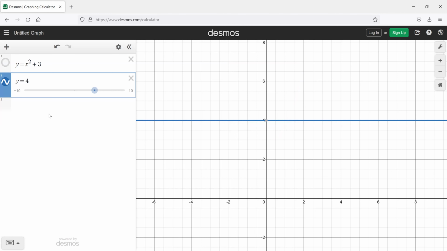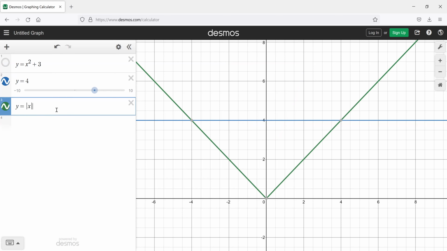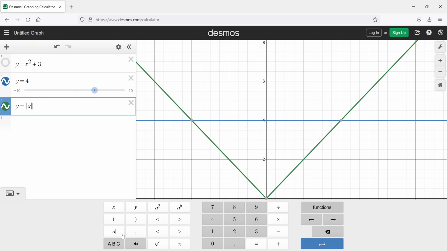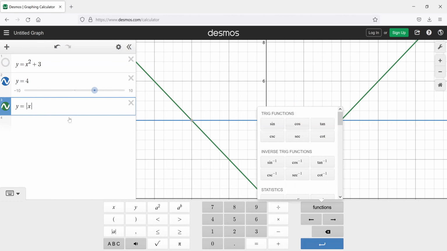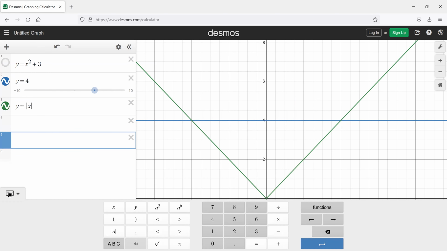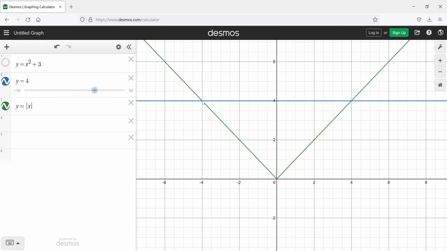Okay. Now let's go to the last one. The last one is y equals absolute value of x. And if you don't know where the functions are, you go to this keyboard here, and there's functions there. You can get all the ones you need for this. Okay. So same question. Does this pass the horizontal line test? Does a horizontal line hit it more than once or just once? And you would say it hits it twice. So this does not pass the horizontal line test. So this one does not have an inverse. Okay. So now we're down to B and C.